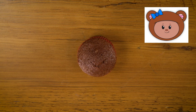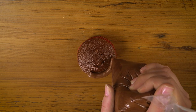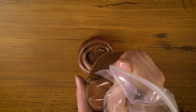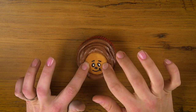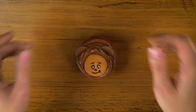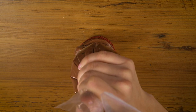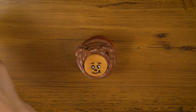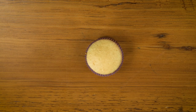For Teddy, I'm using a chocolate cupcake. I filled a bag with chocolate frosting like I did for Eep. And we start at the edge and work our way to the center. Then we place our cookie face and our chocolate circle ears. Trace over the ears with the chocolate frosting. For her special bow, I'll add two blue candy-covered chocolates. And there's Teddy. Now let's make Baba.